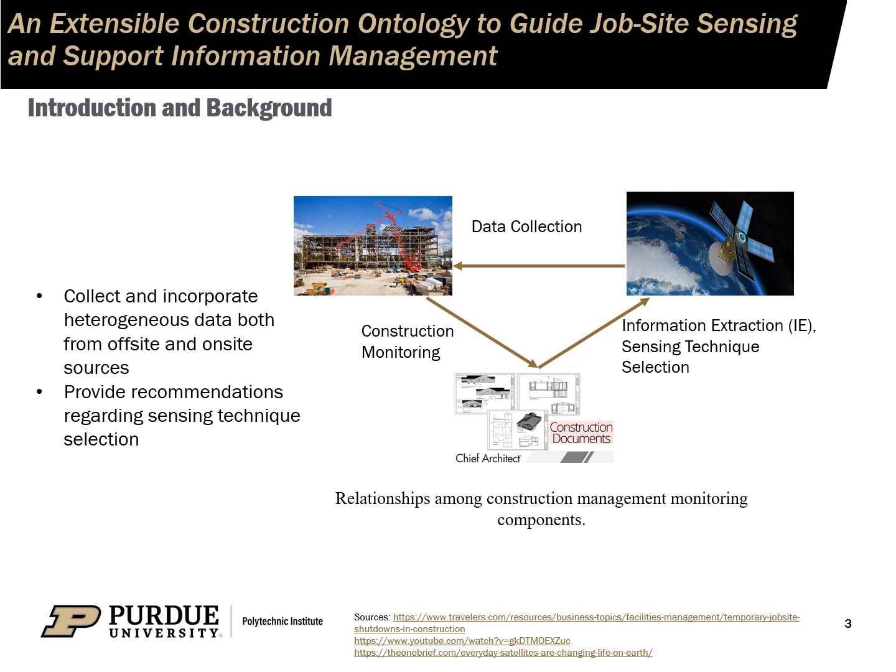The figure on the right shows the relationship among the three main components. For example, we need to extract the execution steps from the construction document, such as specifications, then use them as a gold standard to compare with the real execution steps on the construction job site to fulfill construction monitoring applications. In addition, the information extracted from the construction document could help us select the specific sensing techniques to help collect data on the construction job site.